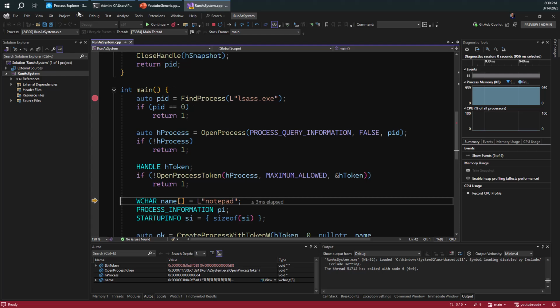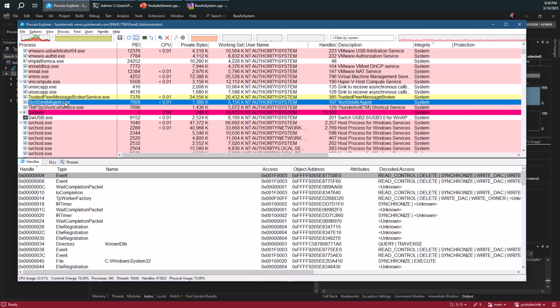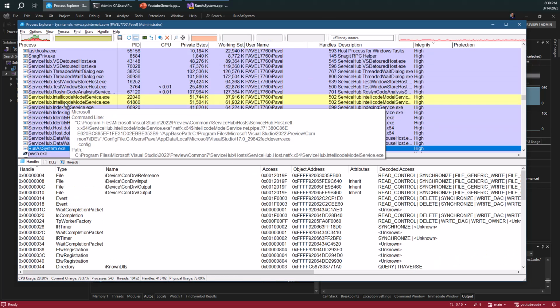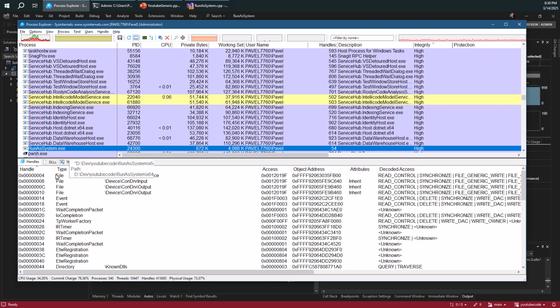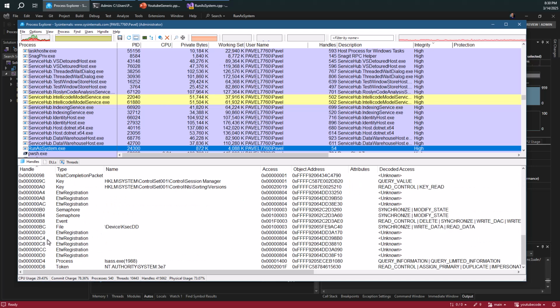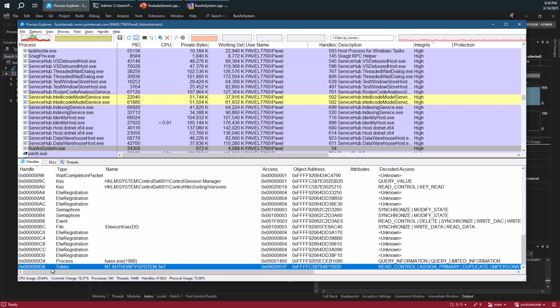Let's take a look at what we actually received. We have a handle. What are the powers of this handle? That might be interesting to look at. So let's look for our application run as system in Process Explorer. Here goes. We have the value of the handle of the token, which is D8. So you can see it is in fact a token that points to the system account. NT Authority\System is the full name of the system account.